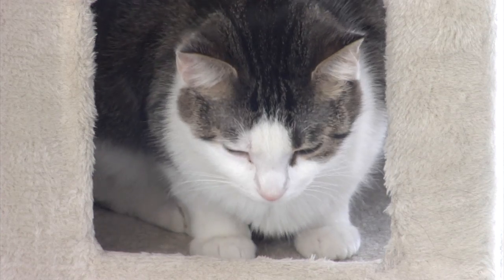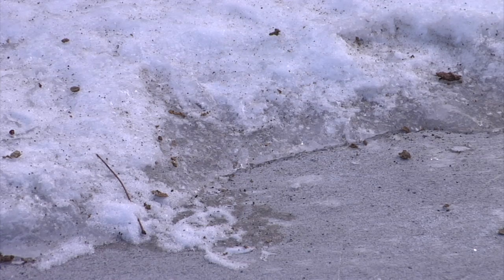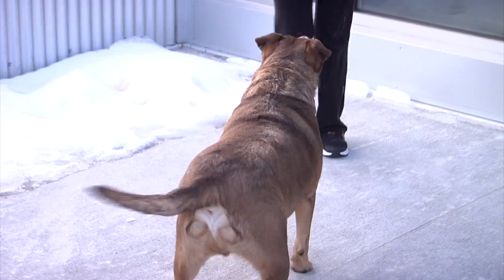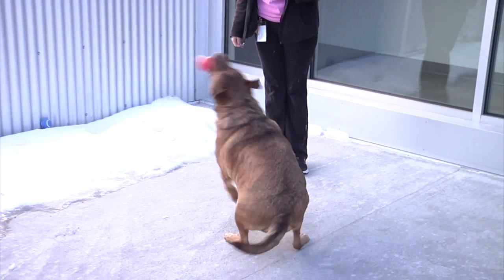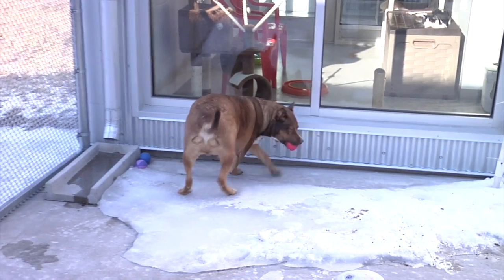The Iowa City Animal Care and Adoption Center is reminding people to keep their pets safe throughout the colder months. Experts say it's important to remember if you're cold, your pets are cold too. They say the cold temperatures can in some cases be deadly. The worst sign of hypothermia is when they stop shivering and they're cold. If you can't even shiver anymore, you're on the verge of dying. So you need to get to a veterinarian and be seen and get warmed back up again.